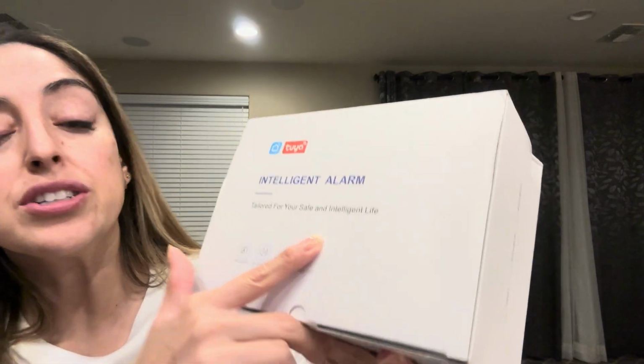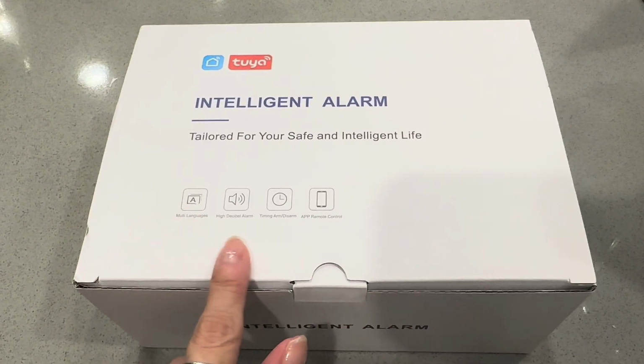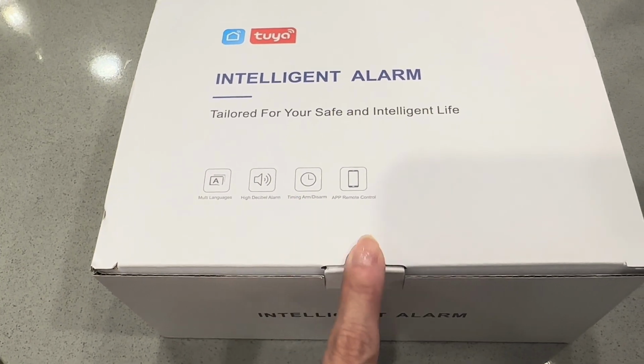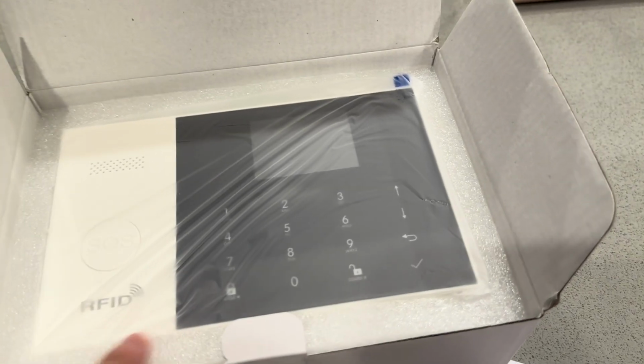So this is the Tuya Intelligent Alarm, tailored for your safe and intelligent life. It's small enough, so I'm excited to get it out of the package. Let's take a look. Just looking at the box, I like that you have different options down here. It says multi-language, it's a high decibel alarm, timing, arm, disarm, and then you have app remote control, which is appreciated. And I can really appreciate the way this is packaged.